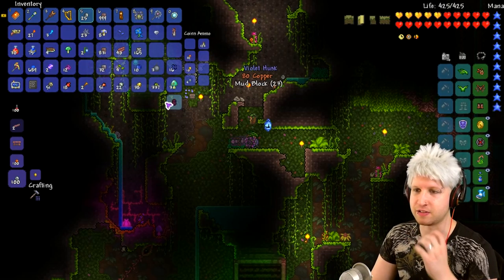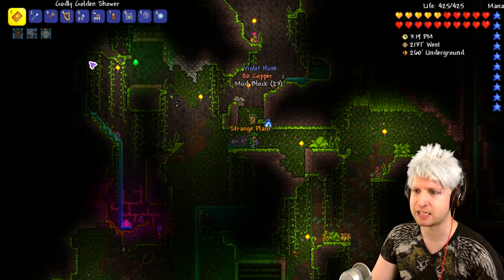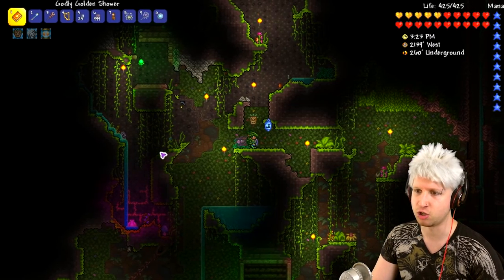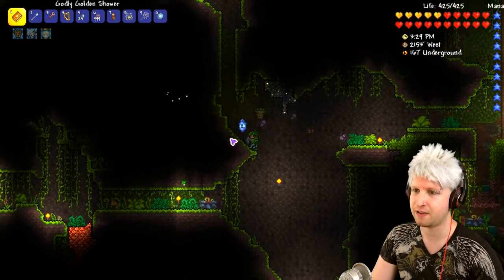Silt is good. We don't need the violet stuff. We don't need mud. We don't need stone. We don't even need the moon glow. We don't need any of this crap. Strange plant. Yeah, there it was. Good. What is glowing over there? I don't know. I don't know if our weapons activate the boss either, so gonna have to be careful.